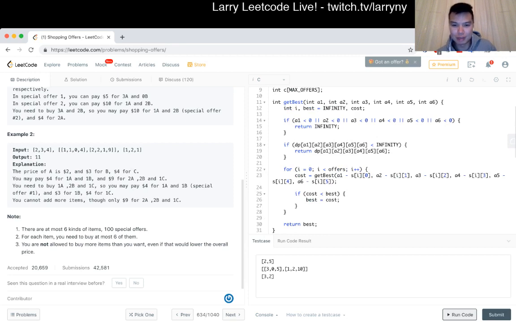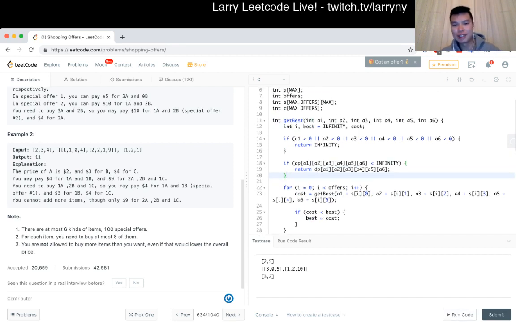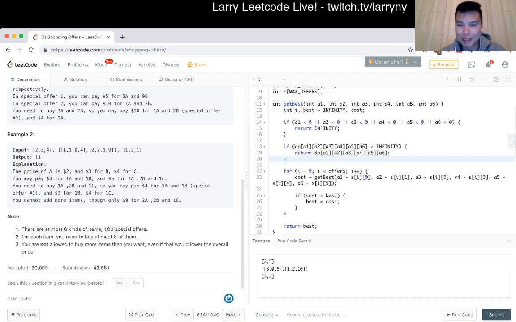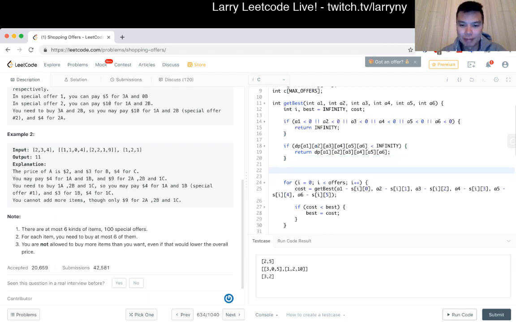Okay, this is mostly right. There are different ways to handle basic state, but I'm just gonna do the thing where, yeah.